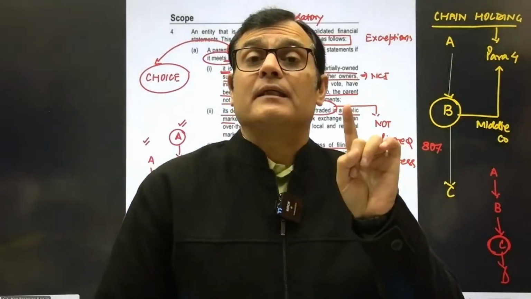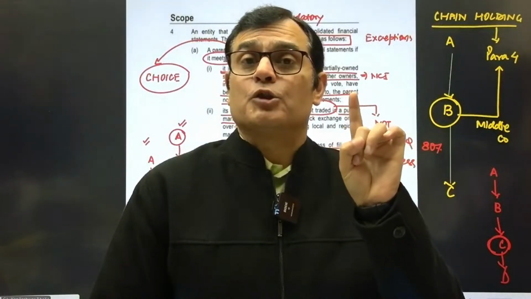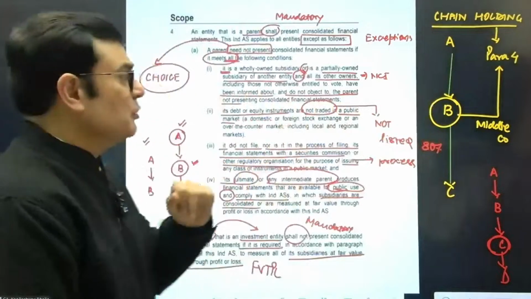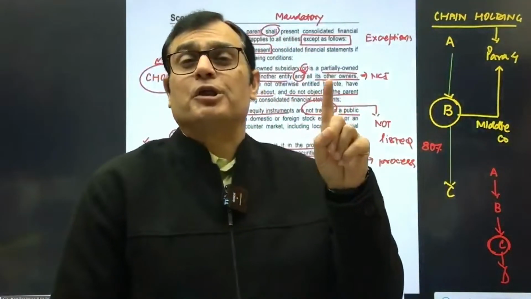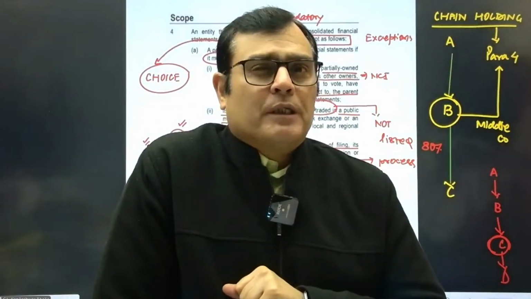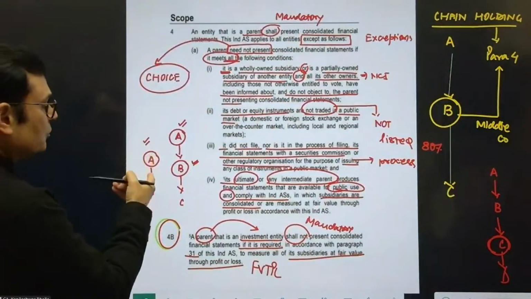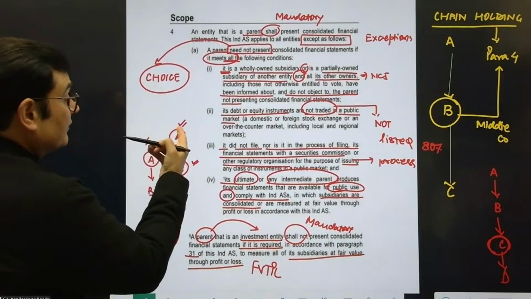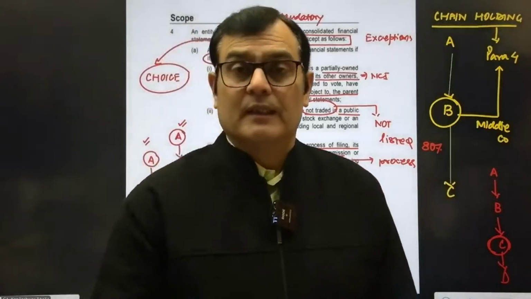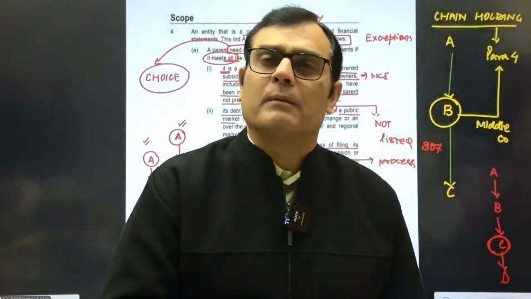So once again, para number 4 is applicable only when there is a chain to the middle company. Get it straight. Para number 4 is completely a choice. I'm giving you a distinction between para number 4 and para number 4B. So what is the distinction between the two? Para number 4 is applicable when there is a chain holding and it gives you a choice. Para number 4B is applicable when there is a chain or there is no chain, doesn't make a difference. The focus in para 4B is on company A. Even if there is no chain, para 4B can apply to A. Even if there is a chain, para 4B can apply to A or B both. So if A is an investment entity, it will apply for A. If B is an investment entity, it can apply for B.